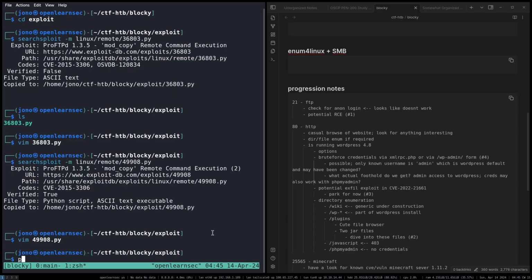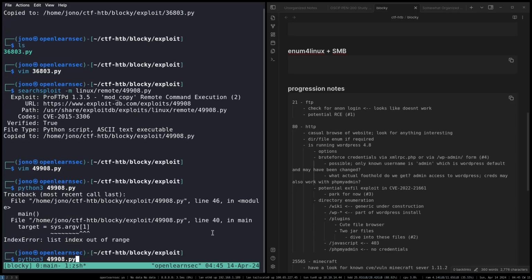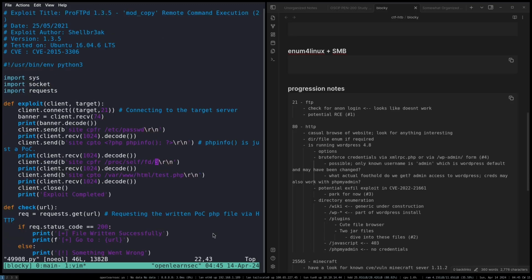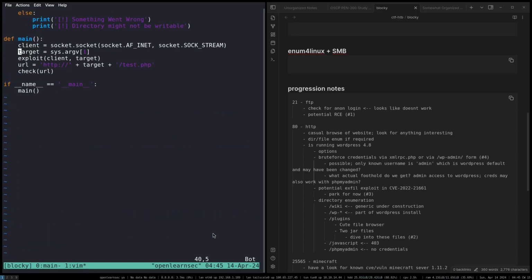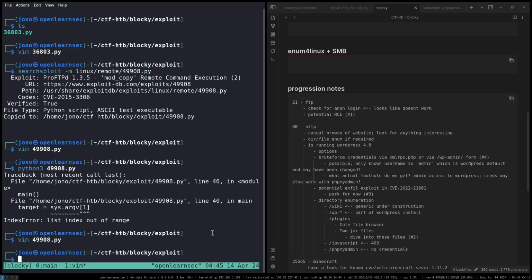Python 3499. What were the arguments again? It's just the IP.